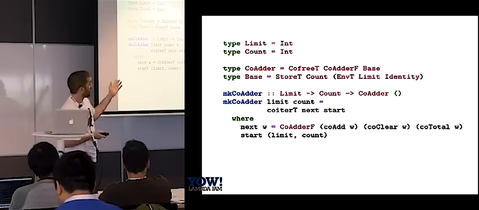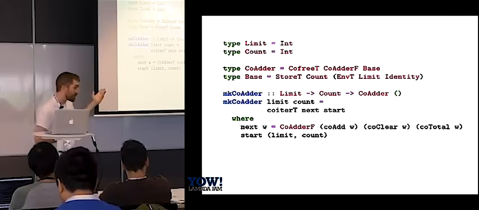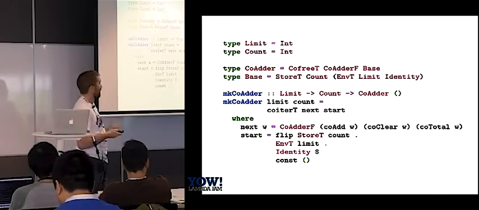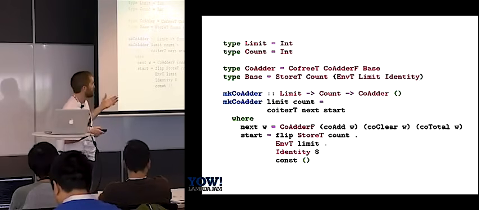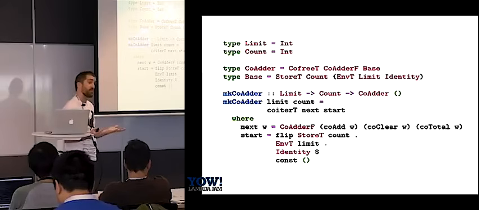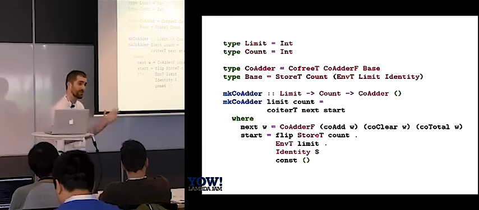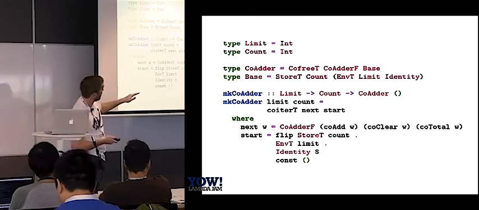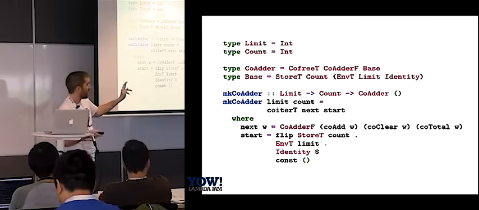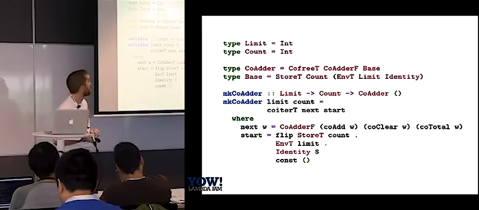We're going to flip across to the transformers-based co-iteration. And then we're going to clear our throats a little. So we build up our store and environment comonad transformers. These correspond to run state and run reader from monad transformers. We're doing them at the start rather than at the end because arrows have been flipped and they're W's and not M's. And all we have to do from here is update coadd, coclear, and cototal.